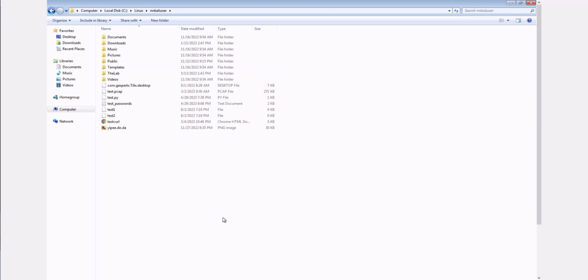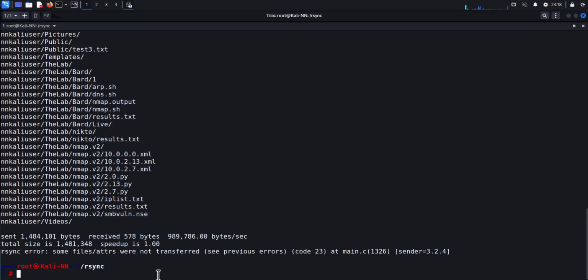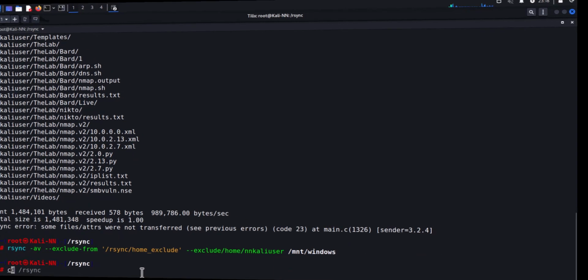And you can actually use this command. Well, actually, let me just clean this up. You can use the exclude from and the exclude in the same command. So you could say exclude from, and then in the next, well, here, let me just show you. Right after it, what you would do is you would do that, and then you would just do exclude and put in what you want. So that's how you would do it.